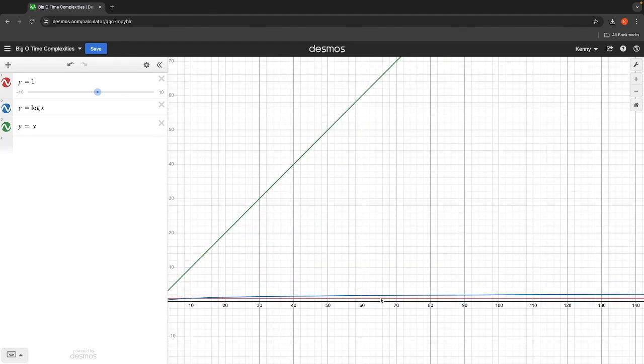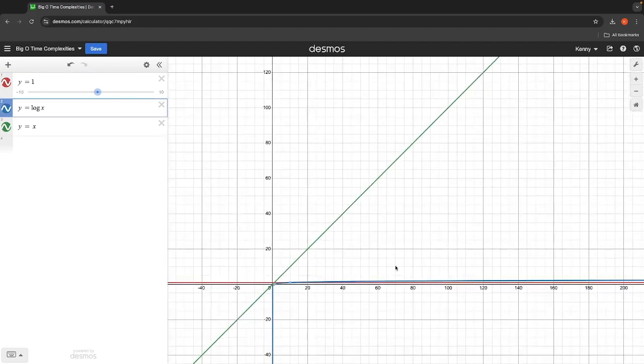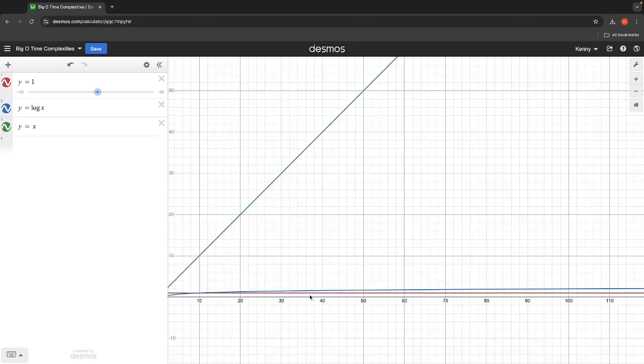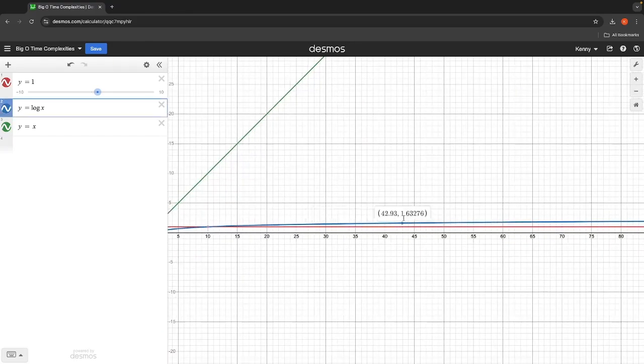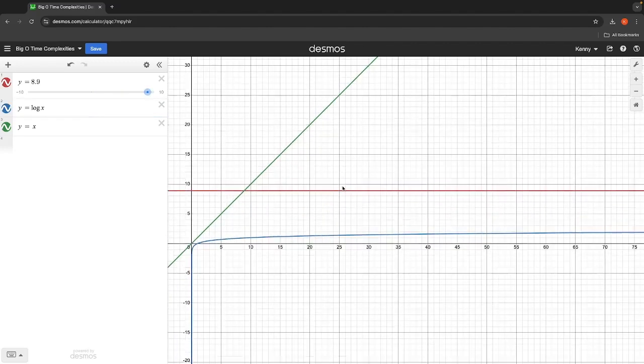And you can see that it's very little difference between constant, and that's really a really good thing for developers to know, because this is going to be the second best case time complexity, and oftentimes actually better than constant, considering that constant could be up here.